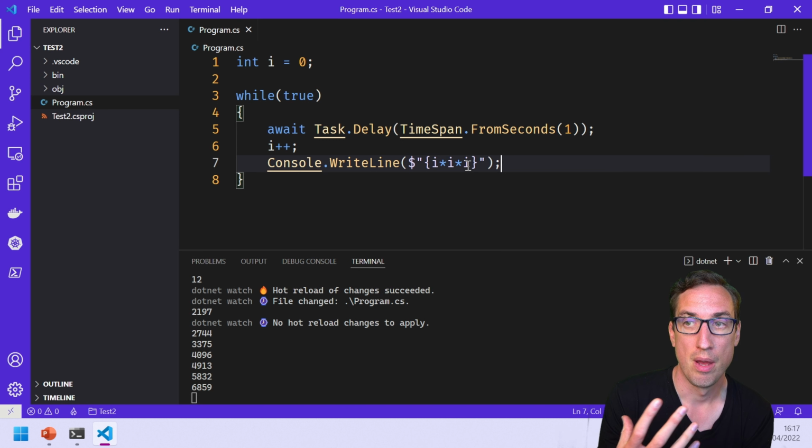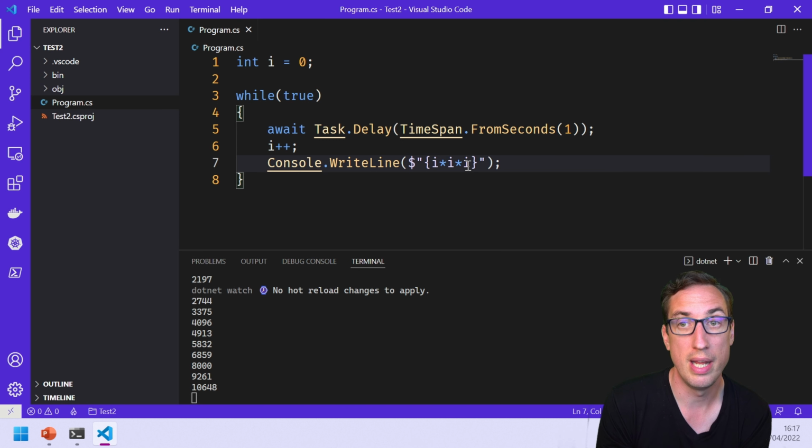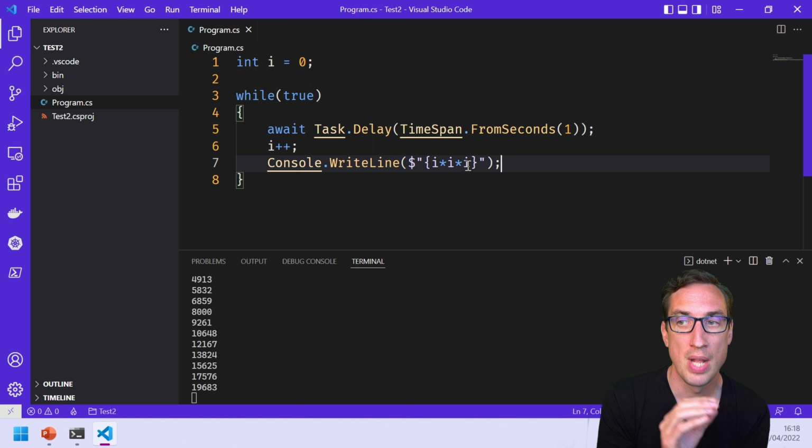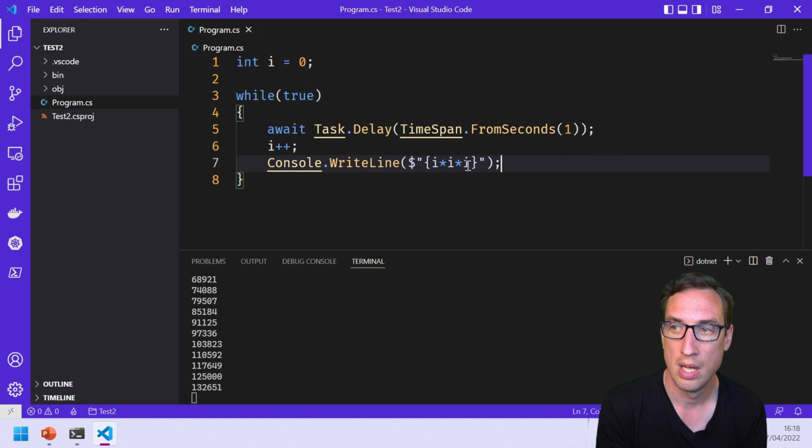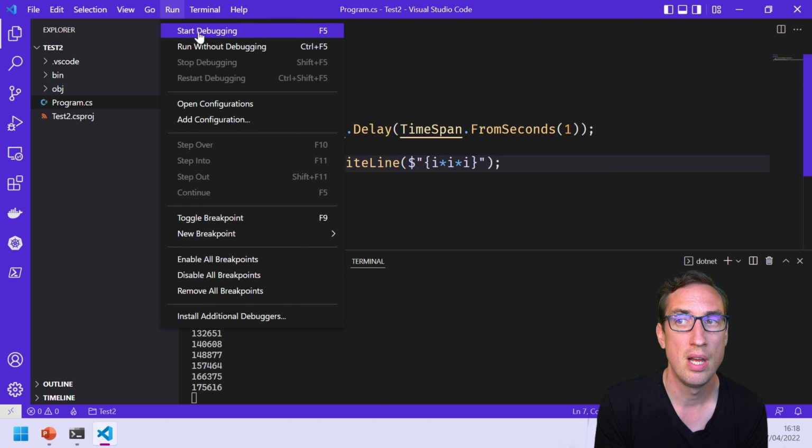It is a lot more simple than Visual Studio. It is also free. I did not yet talk about this, but it's a free tool for you to use. And it's platform independent, just like .NET is. Visual Studio, the full-blown application, is not platform independent. It only works on Windows. There is a very specific version for macOS, but there is no version for Linux. So it's not really platform independent, where Visual Studio Code is fully platform independent, and it's also available on Linux and on macOS. There is also debug functionality here with the Run, Start Debugging, but I will show you this in a future video.